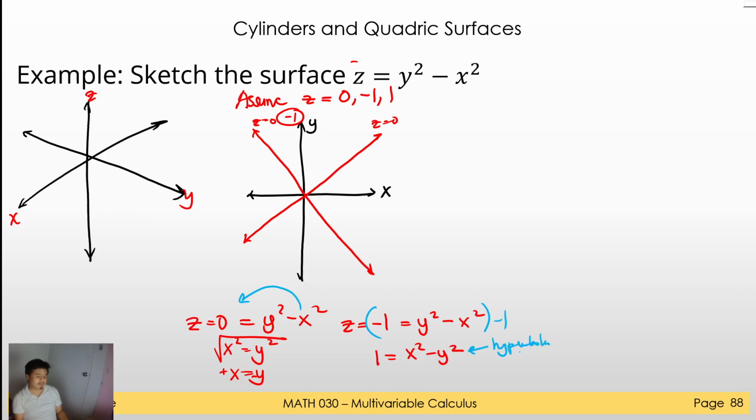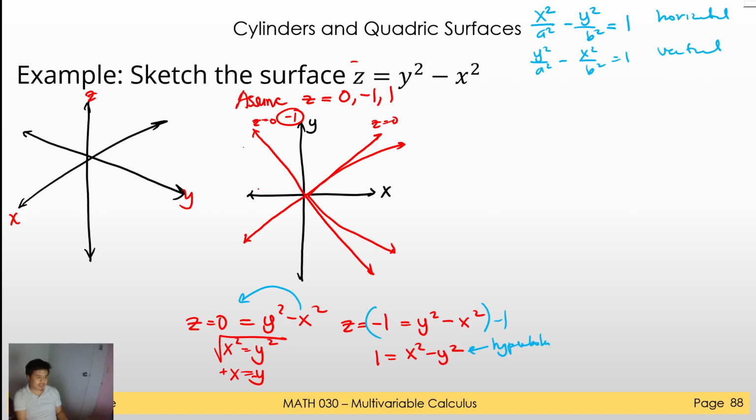For a hyperbola, you can just determine one thing, if it is vertical or horizontal. So what is the form? The standard form is x squared over a squared minus y squared over b squared is equal to 1, if you remember, right? If this is positive, then it is horizontal. Remember that. If this is y squared over a squared minus x squared over b squared, then this is vertical.